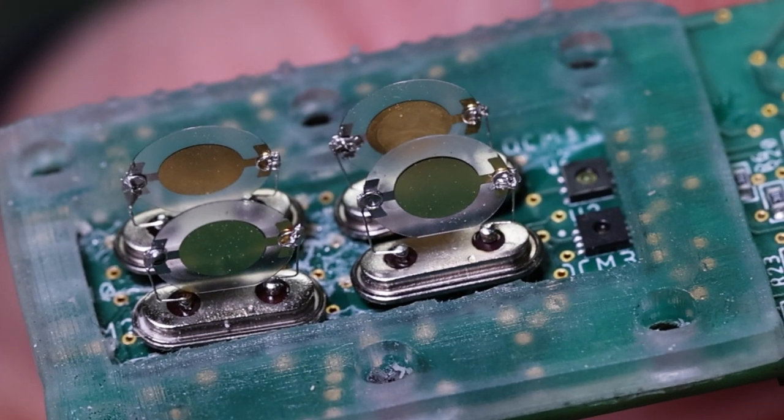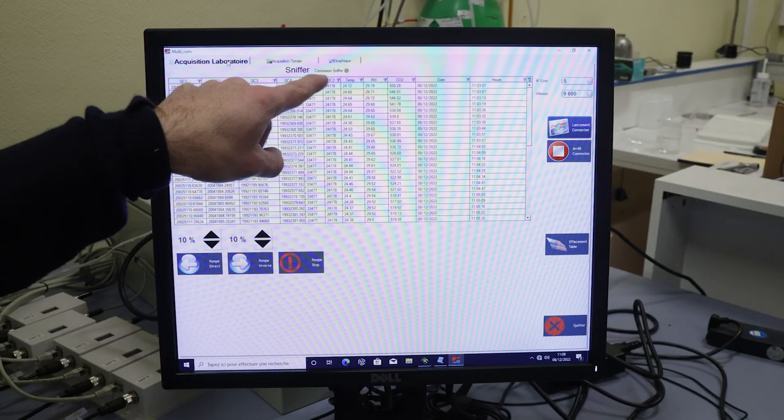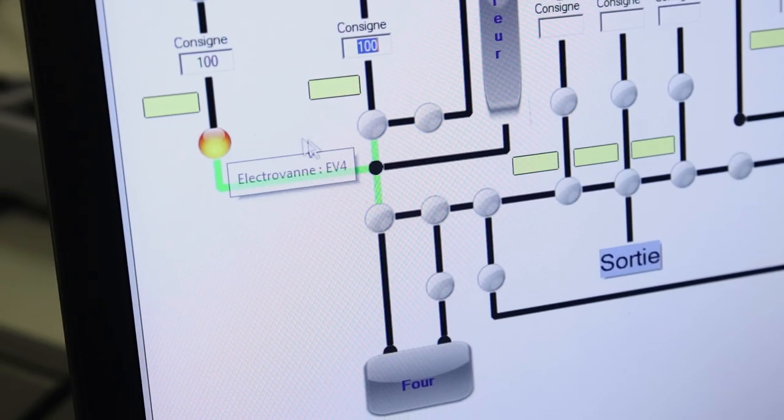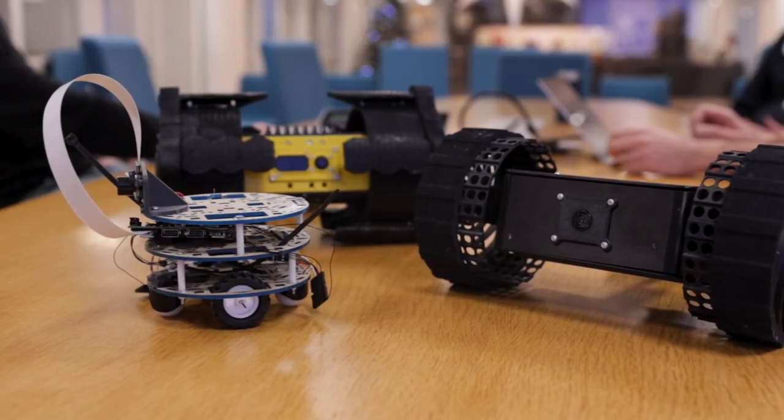The sensor array consisted of four quartz crystal microbalances, each immobilized with a different protein having different chemical affinities. By merging the data and performing data processing, chemical fingerprints of detected odors — indicating the presence of a living or deceased victim — are obtained. These data are processed in real time in the sniffer and SMURF using a fuzzy logic algorithm developed by the University of Manchester, built using field data collected in Aix-les-Bains and Chambéry to achieve high accuracy in determining the probability of finding victims.